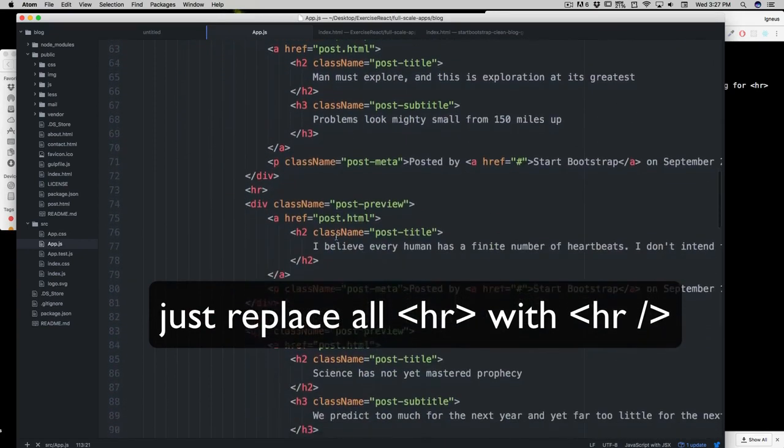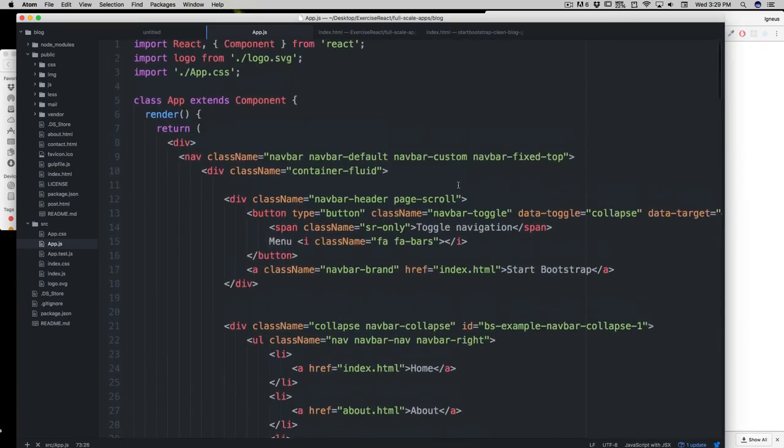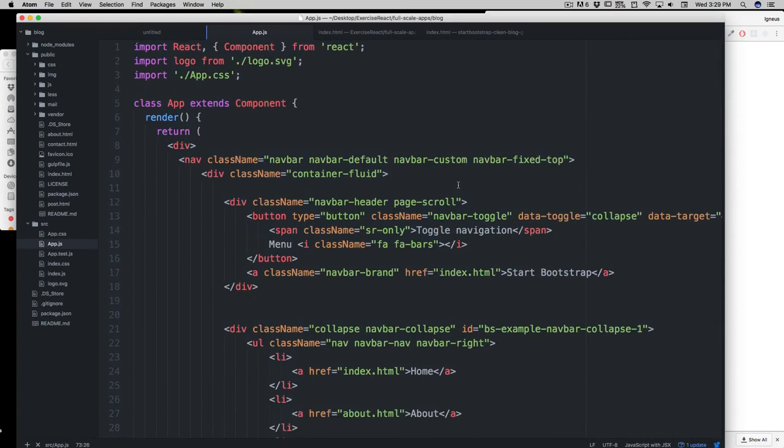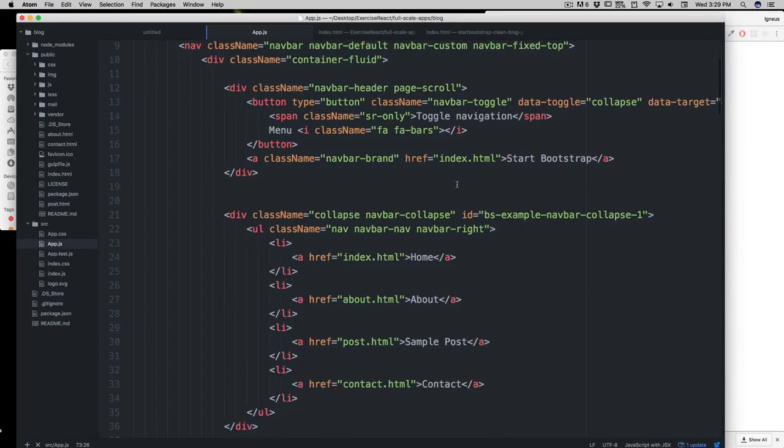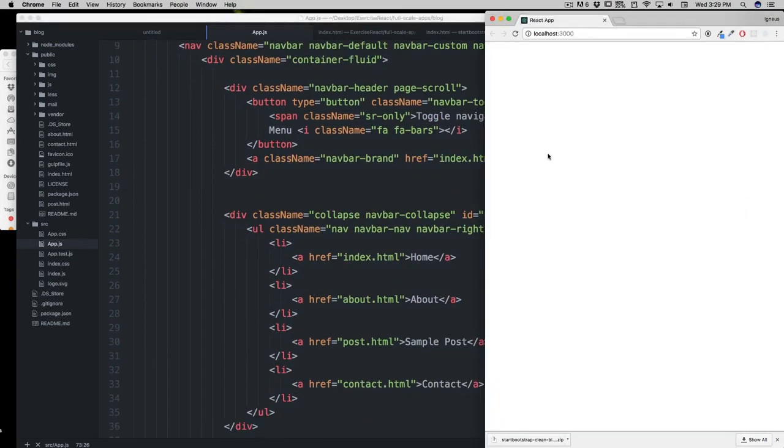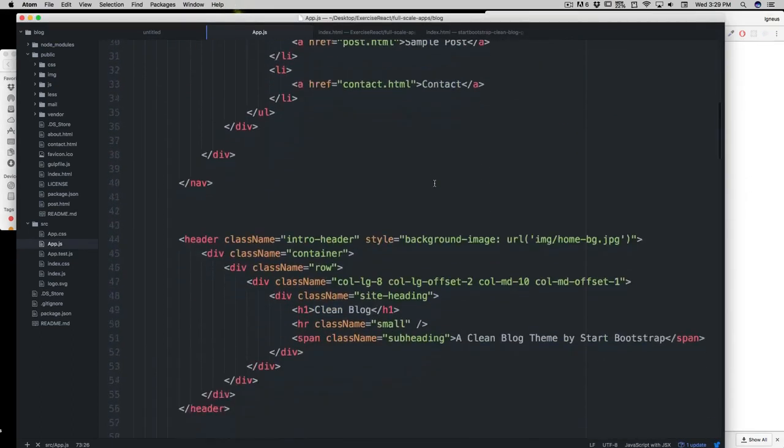And just scrolling through it. Okay, so I just scanned through it. I just watched very carefully and selected all of the HR. Now although it's looking good, we are not done yet.